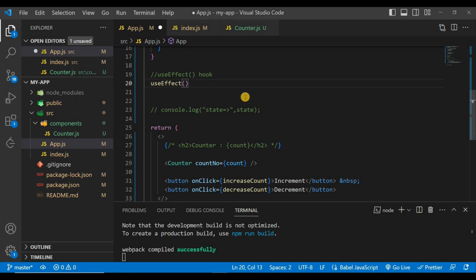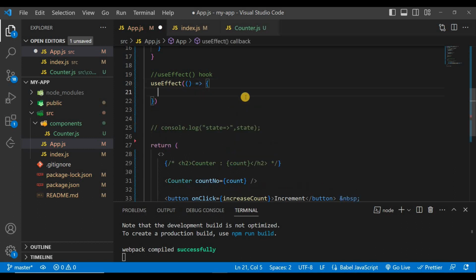First of all, write a fat arrow function. Inside this function, we'll log something. Suppose I want to log useEffect.